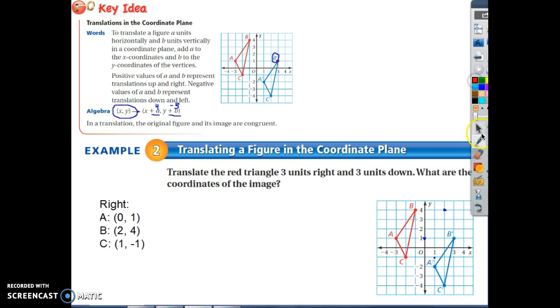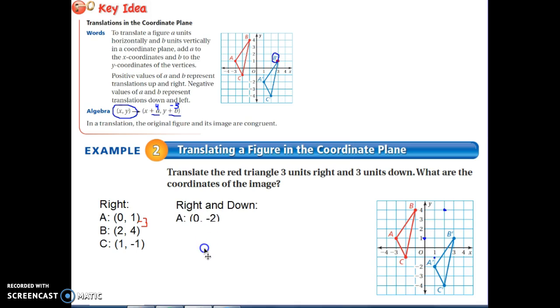Remember, if you'd like, you can look at the coordinates here, these new blue dots that I have drawn, or you can simply subtract 3 from all of the y values in the coordinates. So instead of looking at the graph, this time I'll just take my y value of 1. Since I want to move 3 units down, I will subtract 3 from that y value of 1. In doing so, I find that my new A value is a coordinate of 0, negative 2. For B, I can do the same.